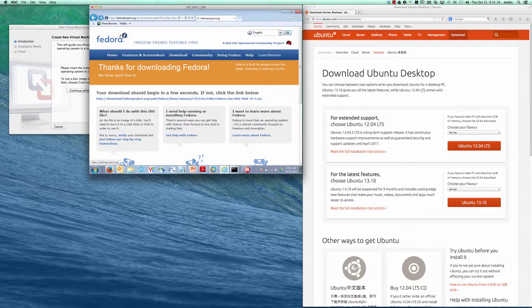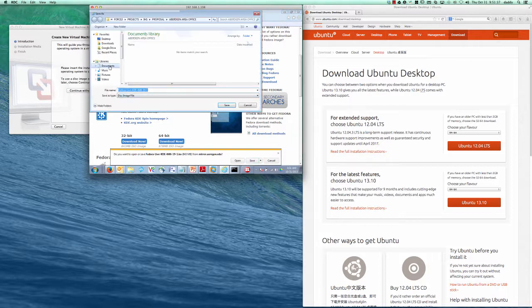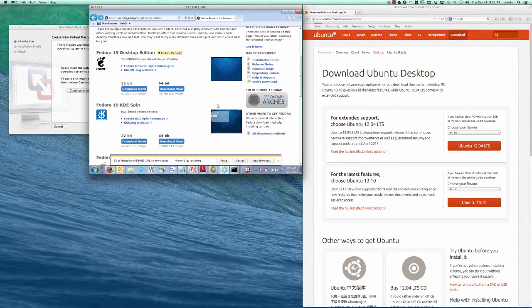So let's come back, go back a couple here. Whoops! Alright, there it is. So we got an error message, but then it came up and it gave us the ISO image. So I'll click save. We'll do save as. I'll put it in a common folder, just in the documents, virtual machine. So we'll put it right there, and I'll say save. Okay, so it looks like this is going to take about 6 minutes to download.